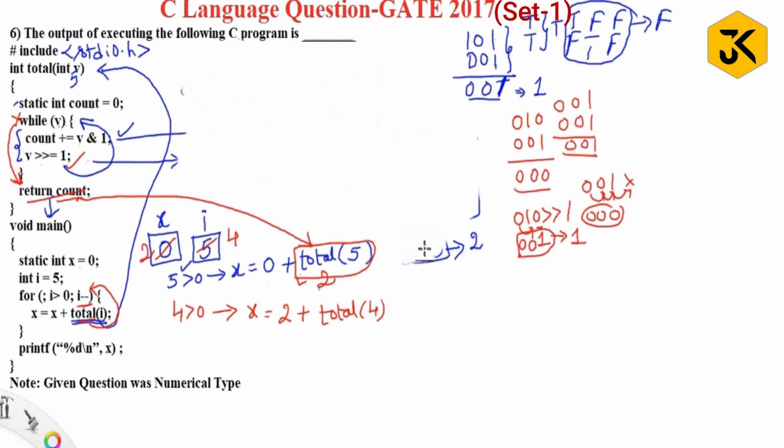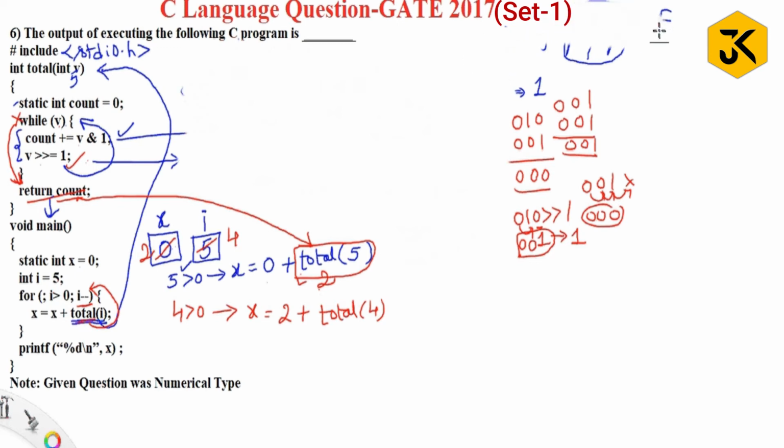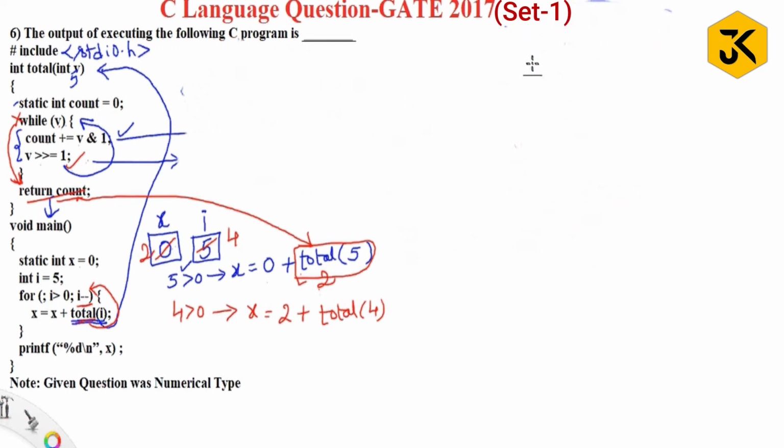I hope you remember the previous value. Here the previous count value, you have remembered it as 2. That 2 is written, right? Previous count value as 2. Now when I call total of 4, again my cursor will move to this particular location. Now V value is modified to 4. Listen carefully if you didn't understand the previous step. V value is 4. Now this statement won't execute because this memory will be allocated only once. So the count value won't be modified. This is important here. Okay, fine.